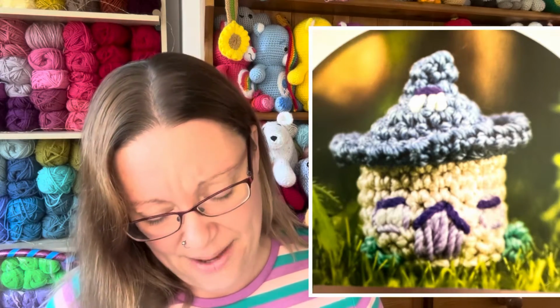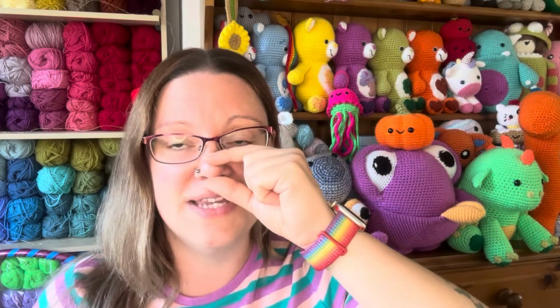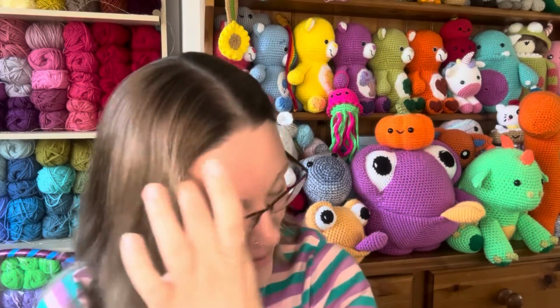That's nice and dinky. A froggy. Now, again, with these, the finished sizes for these are anything from sort of 12 millimeters, which is about 1 centimetre. If I hold that up to my face, it's about that big, like the tip of my nose. Anything from 1 centimetre up to about 2 centimetres, which is kind of that big, so like a little bit more than. So they are really, really tiny if you follow the exact ones. But so that's why they're micro amigurumi.